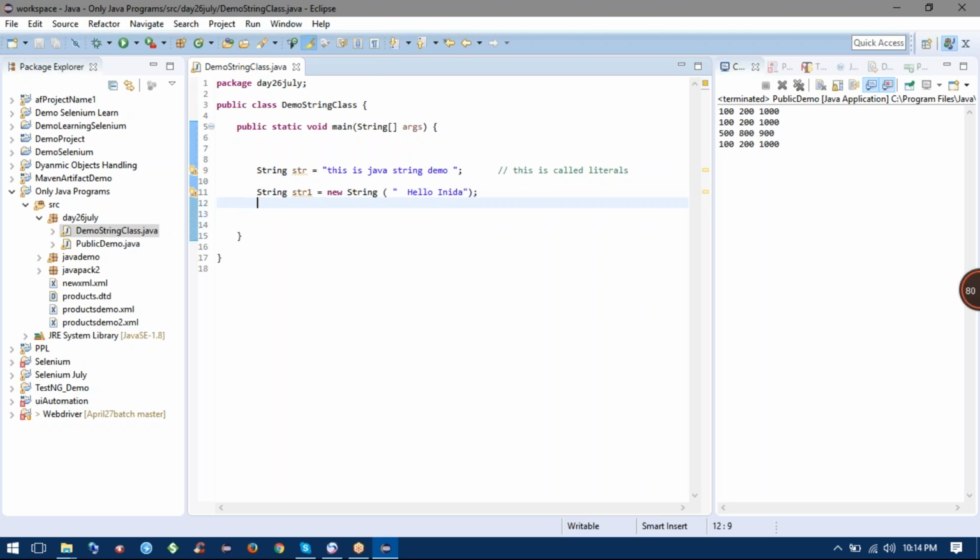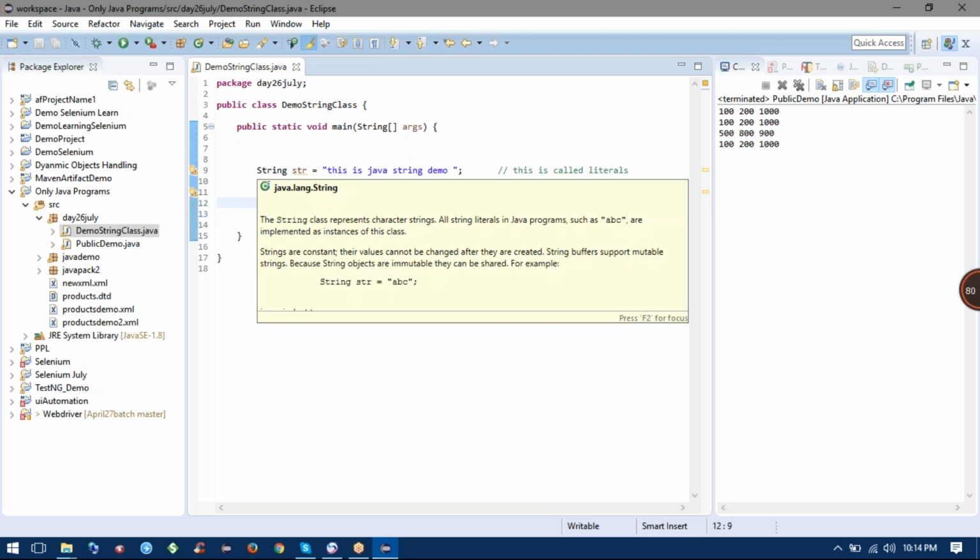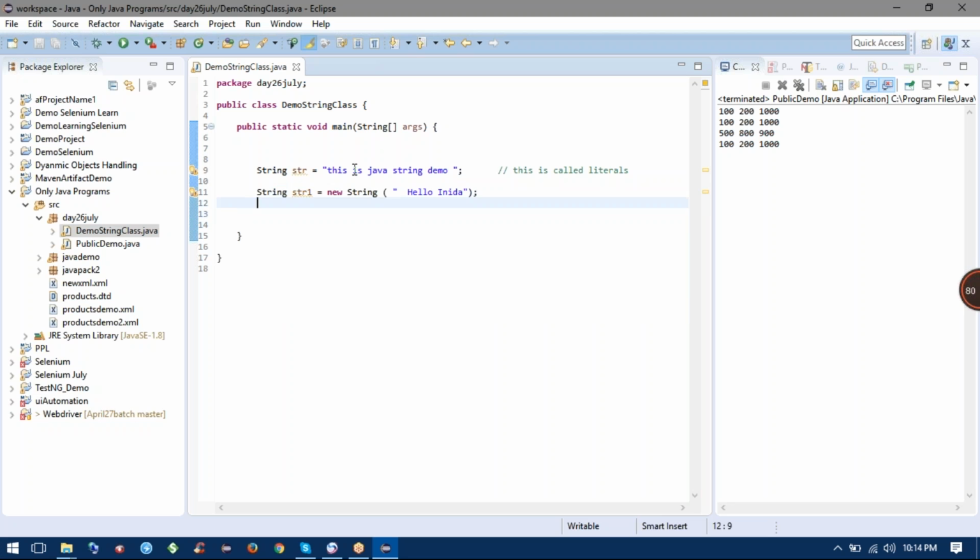I would like to explain what is going to happen behind the scenes. For the first line of code, line number 9, a single copy of the string literal would be created in the string constant pool. So this line of code is going to create a single object.